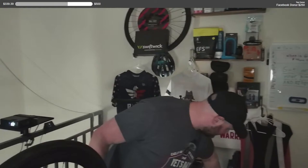Speaking of the old ones, a big thing that I noticed different between the All Seasons and the standard tube versions is it seems like the casing is substantially thicker, which would make sense. I think these are 330 TPI. The All Seasons definitely feel sturdier, more durable, with a sturdier sidewall. I looked up the weight difference on them. They're only like a few grams apart. And as somebody who can probably take a dump and lose more than what this wheel weighs, that's not a concern of mine.